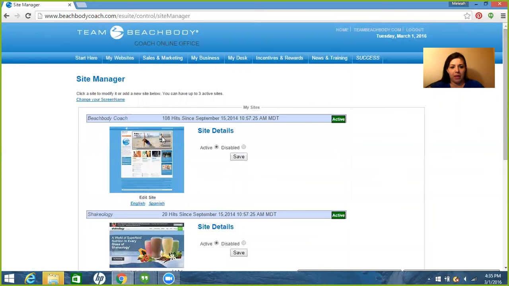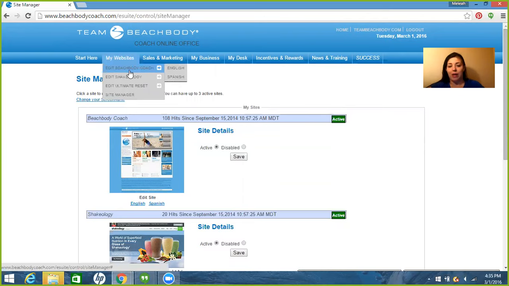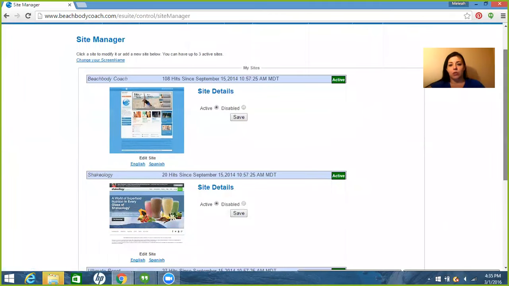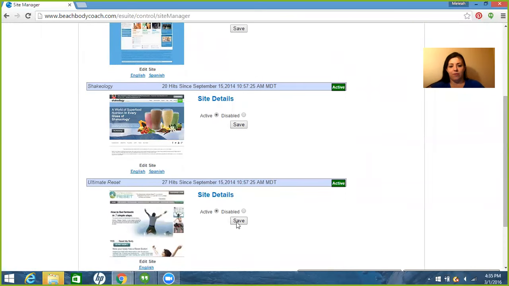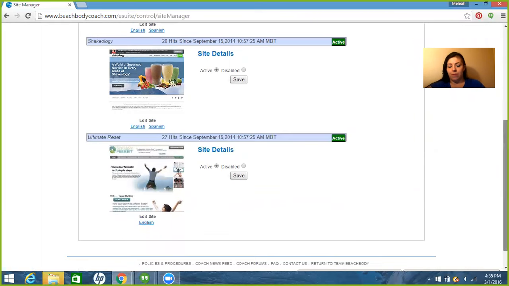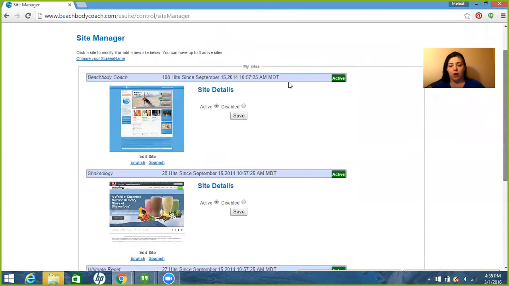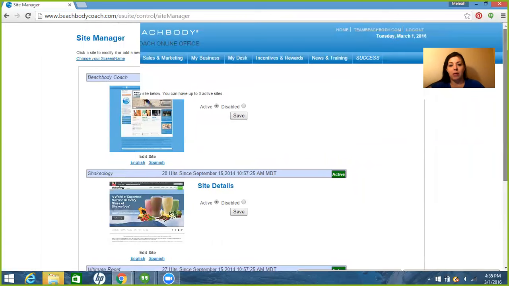Okay. So once you have edited all of those websites where you've put in all that information that you can edit, your name, your phone number, contact info, and all that, you want to go to this Site Manager page. And what this does is this takes your page online. So while you're still editing it, nobody can see it. But once you're ready, you like the way your information is on there, come and click Active and then Save. Okay, so you want to make sure they're all lit up green and active. That way when you send your link to people, they'll be able to see it.